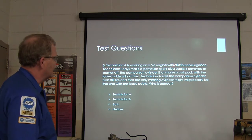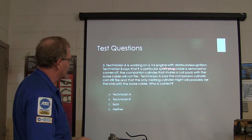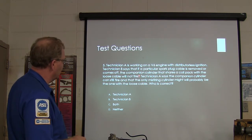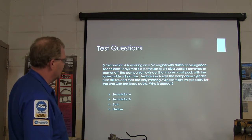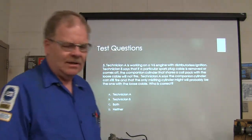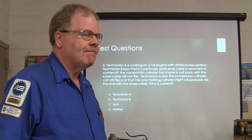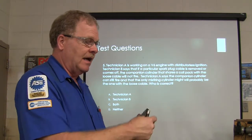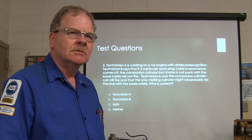Technician A is working on a V6 engine with distributorless ignition. B says that if a particular spark plug cable is removed or comes off, the companion cylinder that shares a coil pack with the loose cable will not fire. A says the companion cylinder can still fire and the only misfiring cylinder would probably be the one with the loose cable. That's a sort of long question, and we covered this the other day. Technician A says if I pull this one, its companion on that same coil is not going to fire. Technician B says, yeah, well.